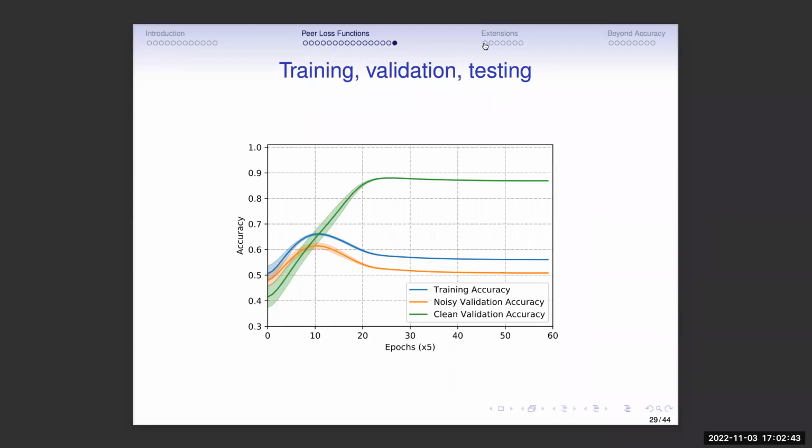Let's think about a model that is powerful enough to overfit exactly to those noisy label data. Instead of the decision boundaries being as smooth as you showed before, they're extremely narrow, with a small circle near those noisy labeled examples. In those cases, when you see a new noisy example, it does not necessarily make those mistakes. If the model during training is already overfitting to those training labels, then the noisy validation accuracy won't necessarily look like this.